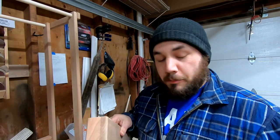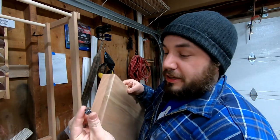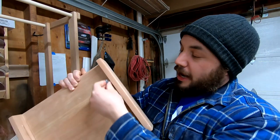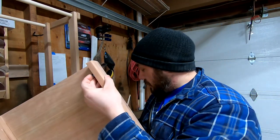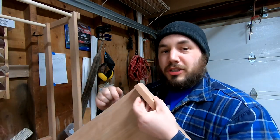In order to hold this step up, I'm going to use these fancy little T-nuts. They go in the back. Once you've got a hole in there, you pound them into place, and then they basically add threads to any piece of wood you want, as long as you can reach it from the back.